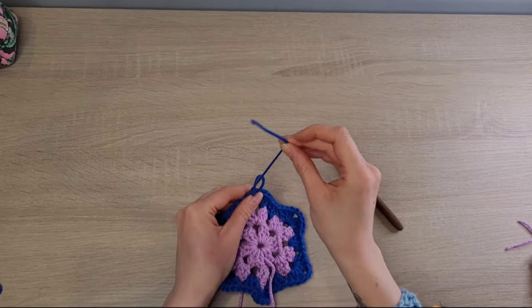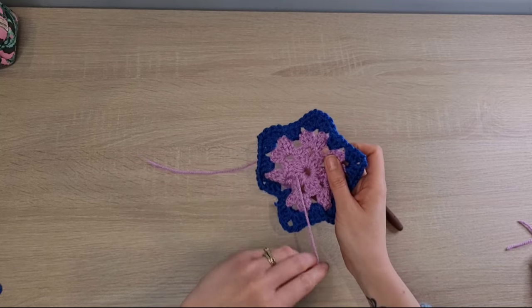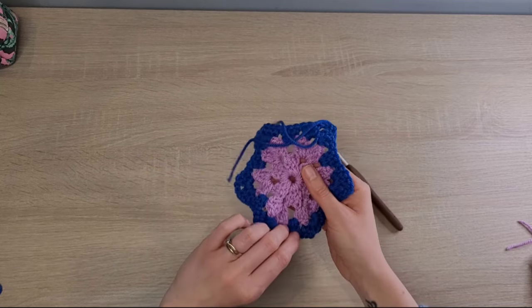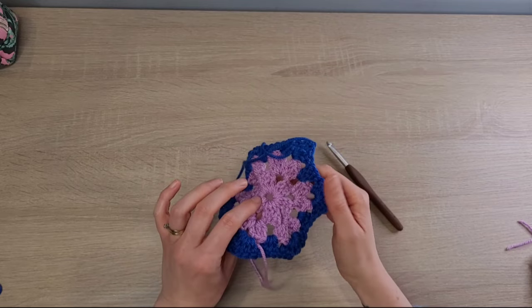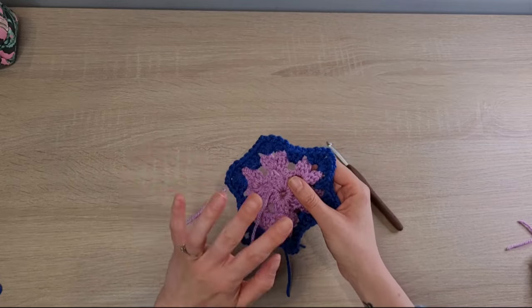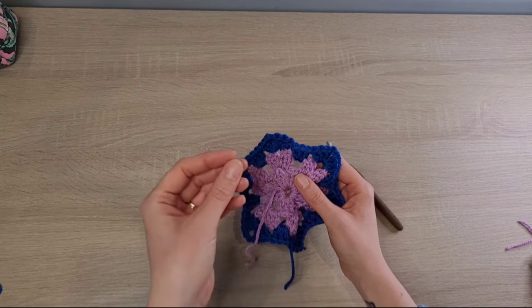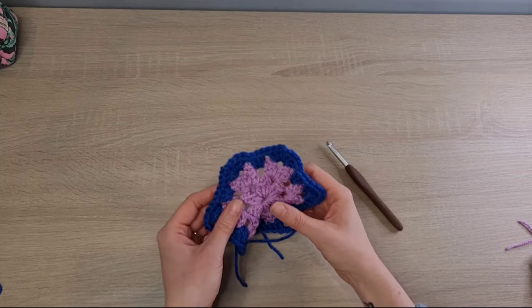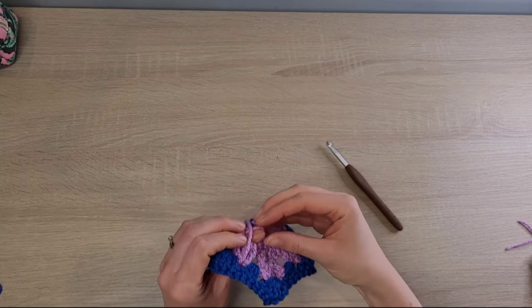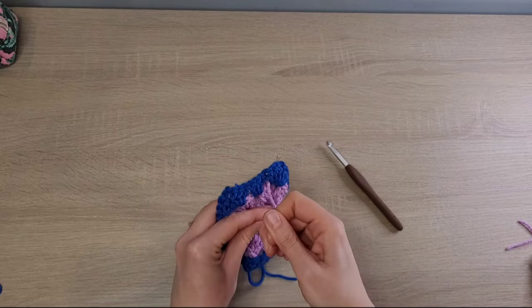Now, if you're changing colour lots, like I am, you're going to be left with a lot of ends. So my tip to you is to weave your ends in as you go, and you won't even notice them. It'll become a habit: do a round, fasten off, weave in the ends from the previous round. But I'm also going to share a little tip with you. That end needs to go back in here, hang on. That one keeps poking through.